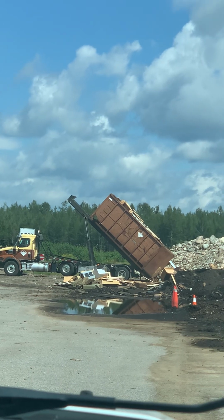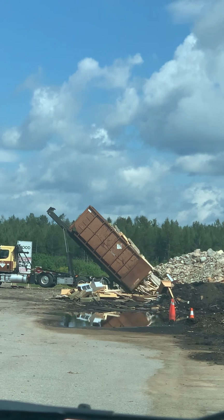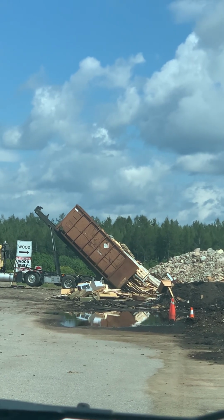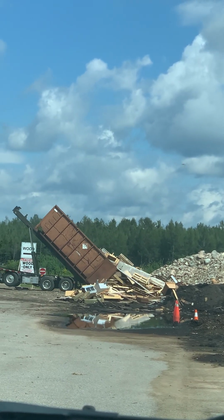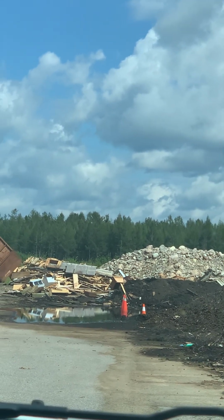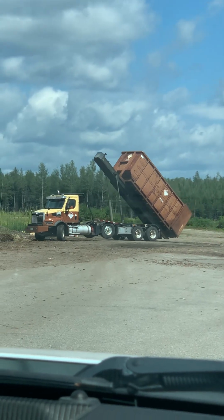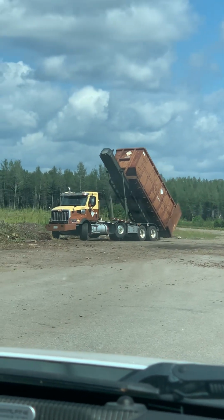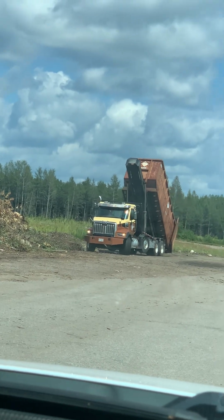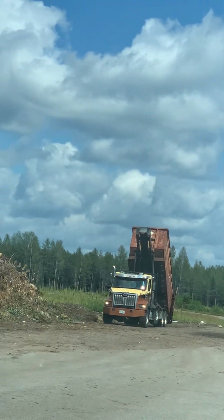Well, how is he doing that? Well, he's got levers inside the truck. And just drives forward? Let's see. He's done. And he just goes there and then does the box and then there we go. His day is done. Or he goes picks up more junk. Well, he'll pick up more.